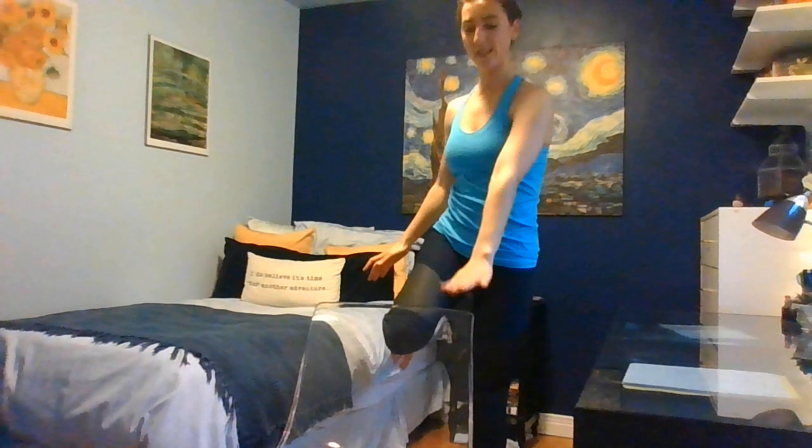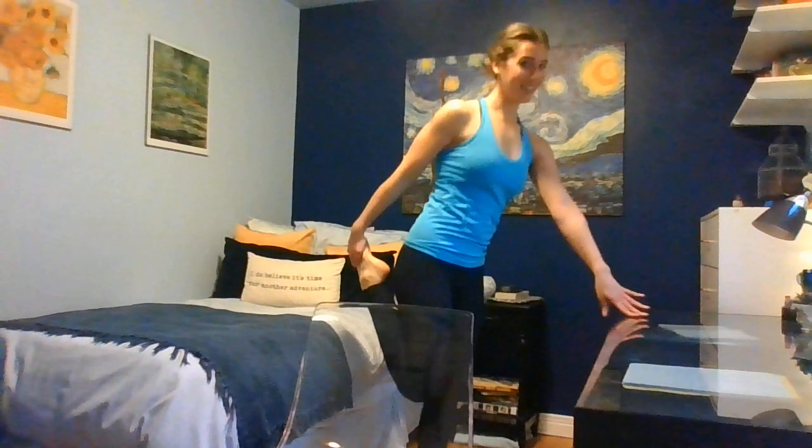And then on the exhale, we're going to bring that foot off of the thigh, but don't release it yet. We'll lower the hands. Bring your left hand to the chair and your right hand to grab onto the back of your foot. So this might already be a bit of a quad stretch for you, but if you would like a little bit more, I'll demonstrate from this angle so you can see a little bit better.